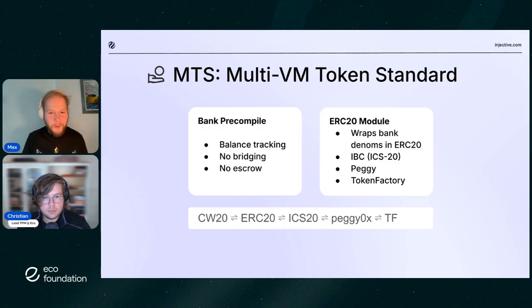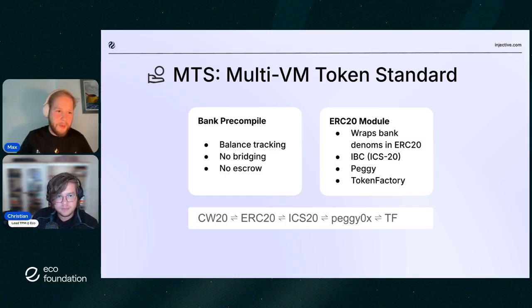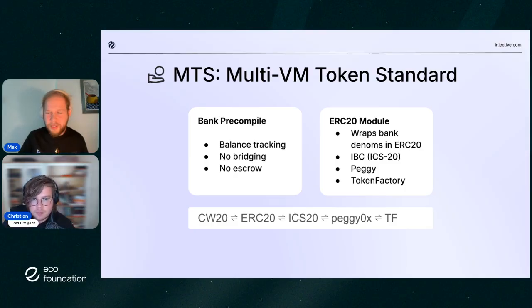Yeah, so there's a huge problem usually when you have the same token, you have to represent it in many places, and wrapping and unwrapping is a very painful process. And also, it's multi-step. It's usually cost overhead. It also just breaks UX. We're just avoiding this all. We can have the same token represented in many environments at the same time.